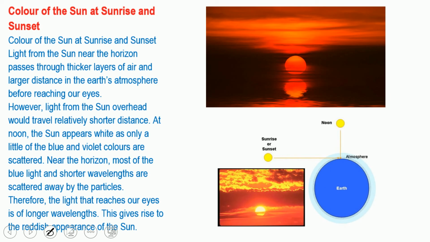The color of the sun at sunrise and sunset. Here it is the same reason. Now we know that normally initially certain lights are scattered. Blue light, up to blue light, is scattered to a certain distance. Understand? Now when it travels more distance, it starts to scatter the other lights also. After blue, it is green, yellow, orange, red, it is like that. Among that, the very prominent one is red, you know that.